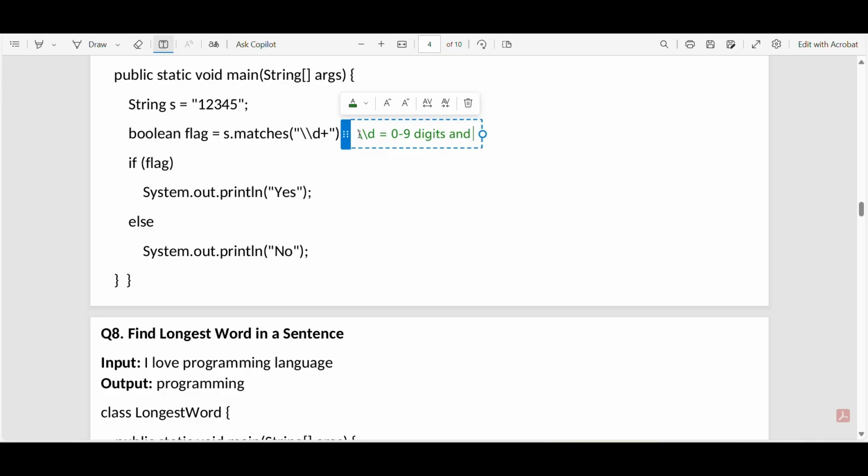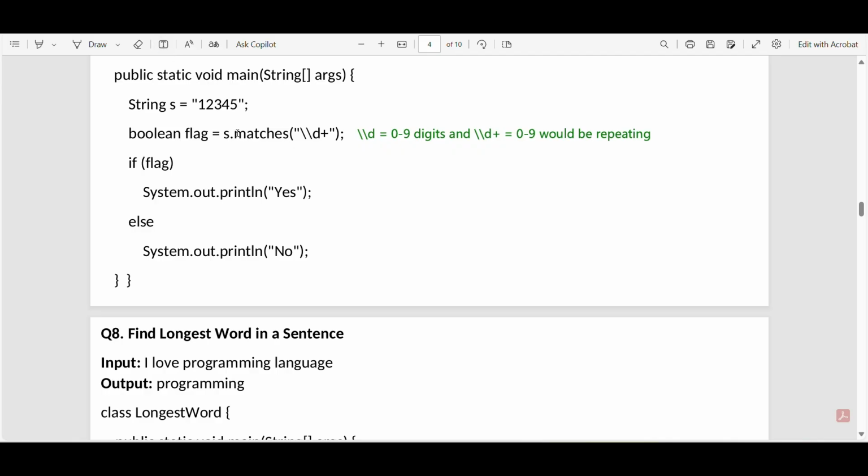We also have a plus here, and plus means this 0 to 9 can be repeated. That's why this is used. I hope you understood this line.